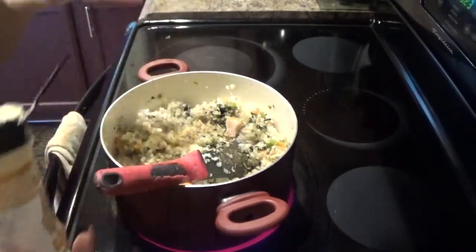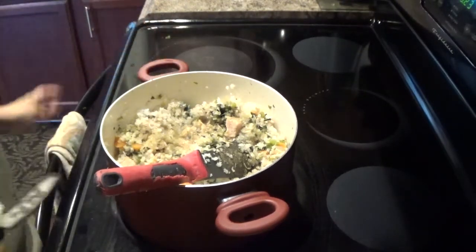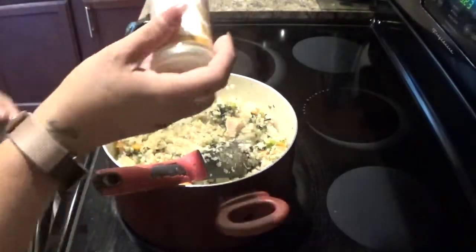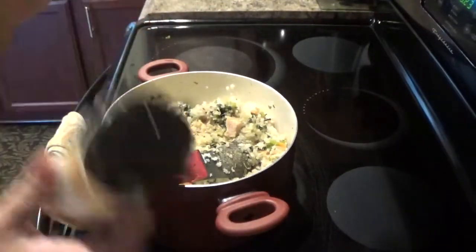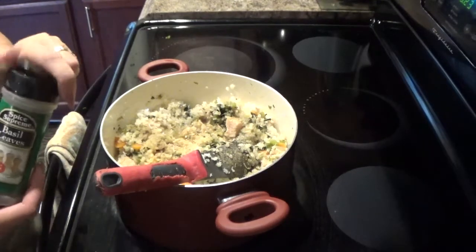Some ginger, because ginger is usually in an egg drop soup sometimes. At least the one I made was. I'm not going to use a lot. Again, just a shimmy. And ginger's good. If I had fresh ginger, I would add that. It's good when you're sick. And like I said, I'm starting to feel like I'm coming down with something.